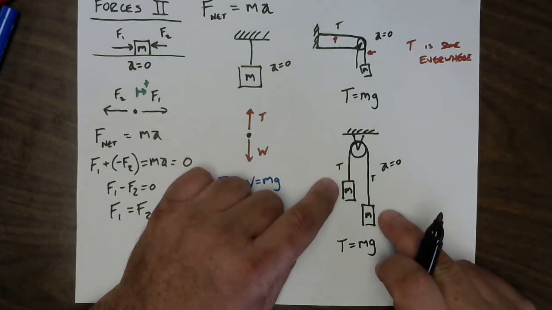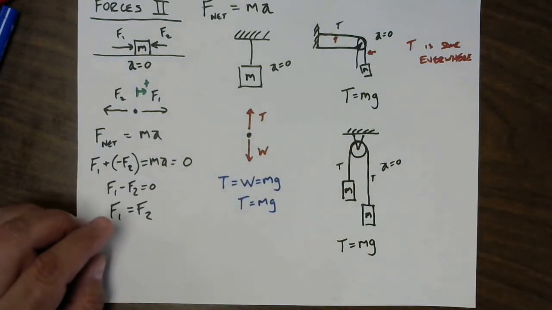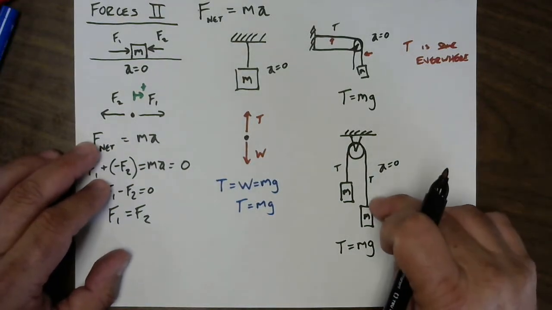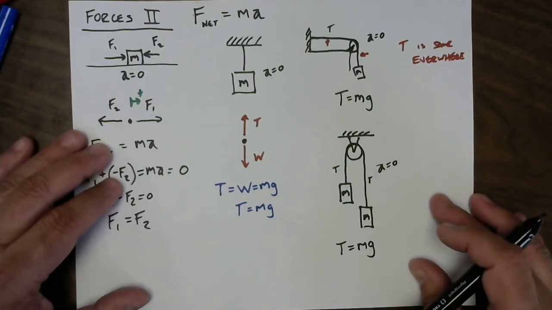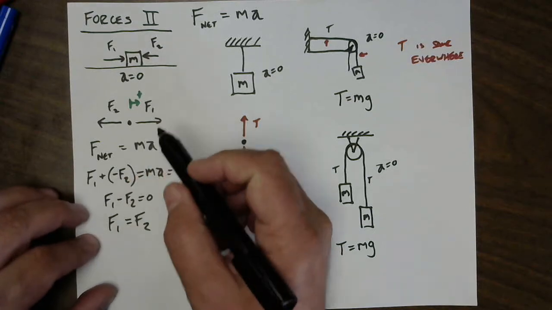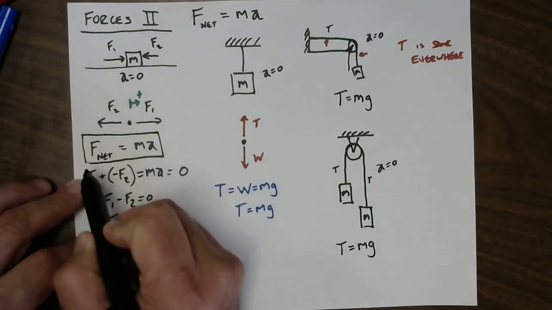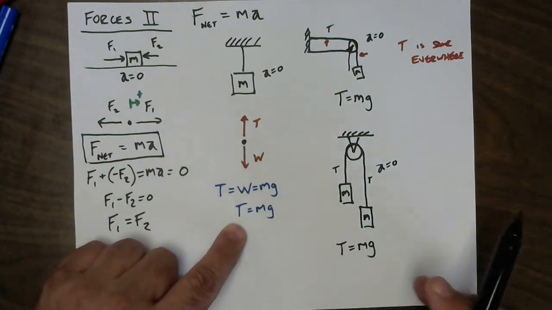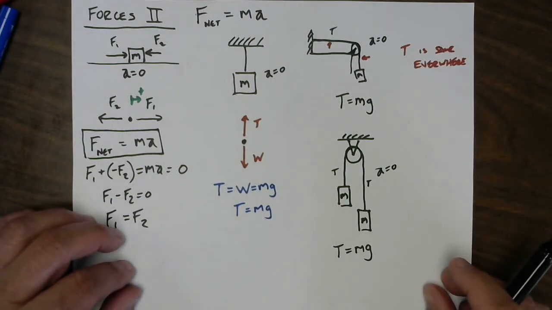We're going to have a situation later where one of them is heavier than the other, and then it's not possible for acceleration to be equal to 0, because when you compare the two, you'll see that the same tension that would hold one still is not the tension that would hold the other one still, so they can't both be still. All right, so I'm building this up. You can always draw a free body diagram and do the full-on math starting at Newton's second law, or you can use what you've learned to set things equal to each other and set them equal to their recipe, the recipe for weight being m times g.